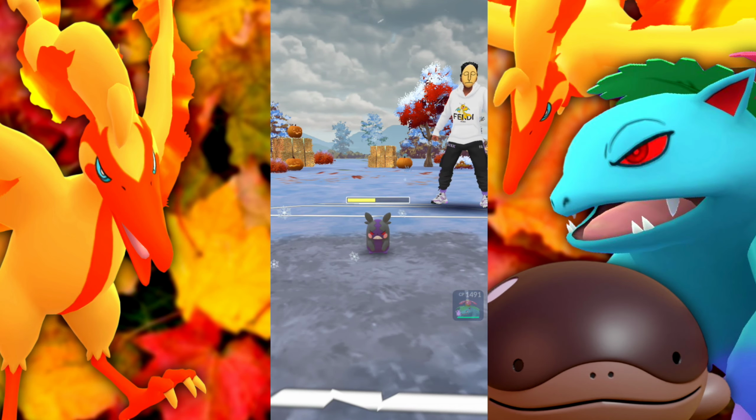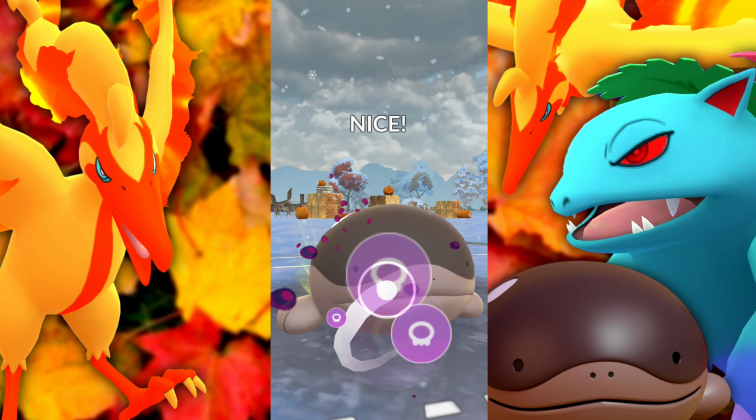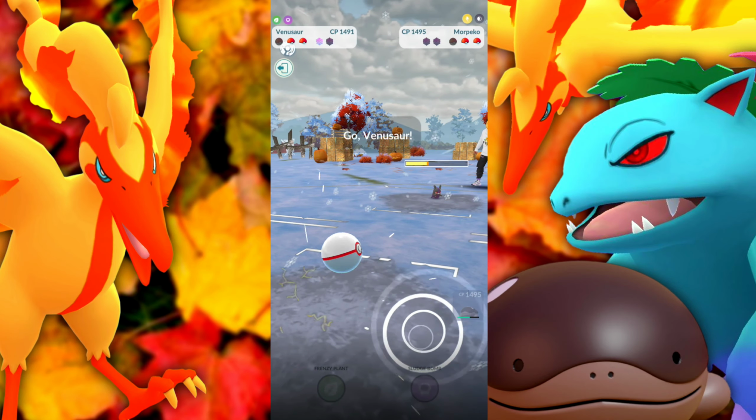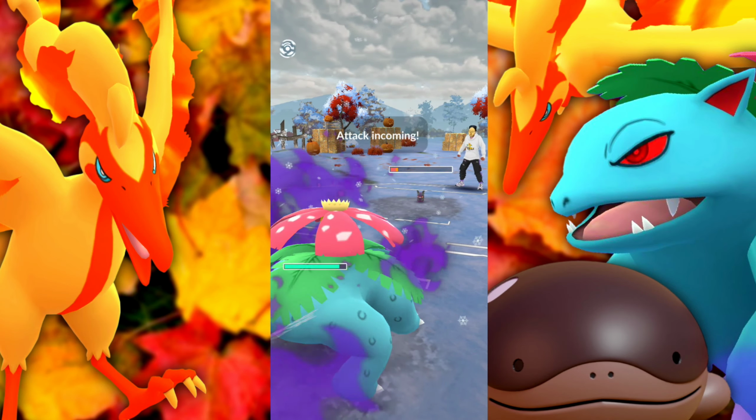So pretty decent coverage for this thing here, right? And going for the Sludge Bomb. Not going to build up to Earthquake. There's really no point, and we're getting a shield out of them anyways. Do have that Venusaur. We're going to go ahead and swap into this.